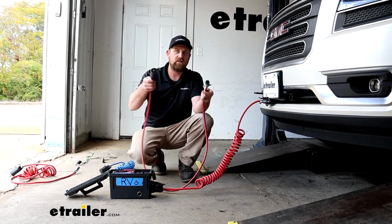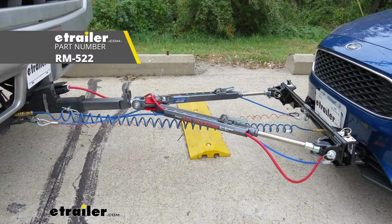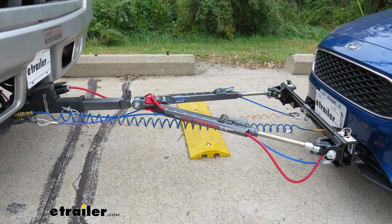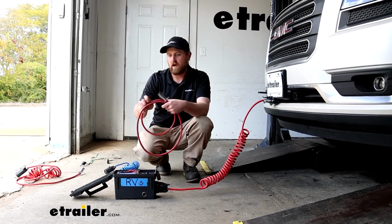And then there's other kits that have a straight cable, like this one, 7 to 6. And you would use this if your tow bar has channels in it. So for example, the Roadmaster Falcon All-Terrain is a good example. It has channels along the side of the tow bar arms, and you'd want something like this. That way you can utilize them channels and run your cable through there.